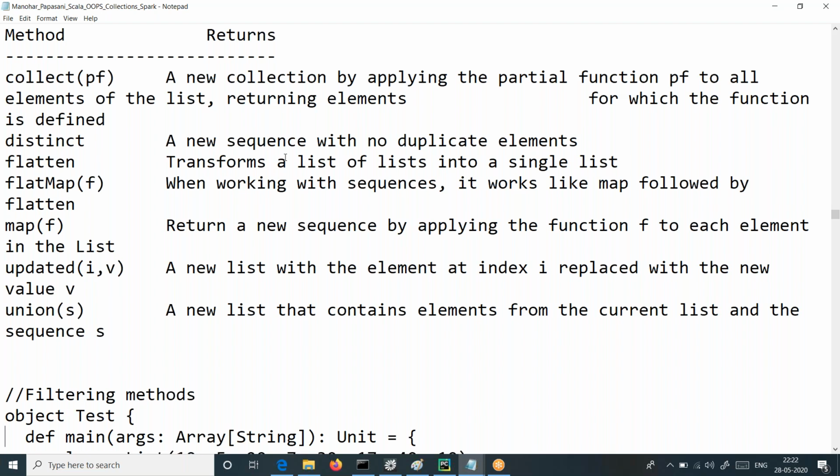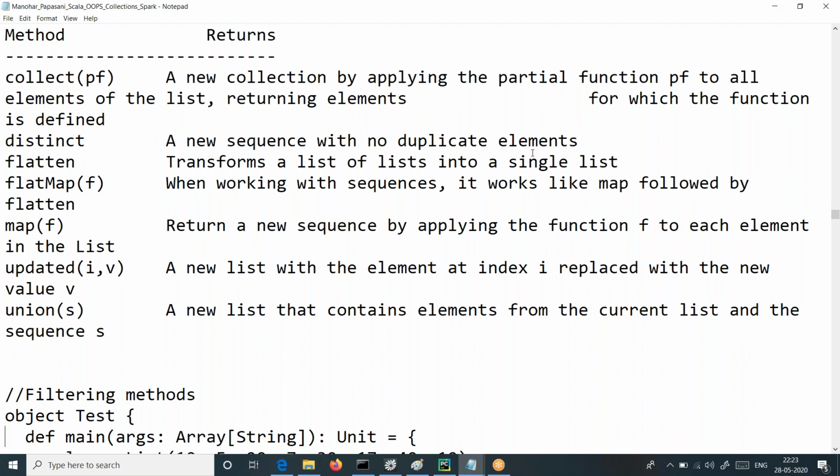If you apply plus plus, it will merge two lists into one list. You remember, right? I told you this is something like a flatten. Flatten means it will straighten everything. It doesn't add a list as a list object, but it will fetch all the values from the list, and finally it will add those elements to another list. You got my point, right? That's what transforms a list of lists into a single list.